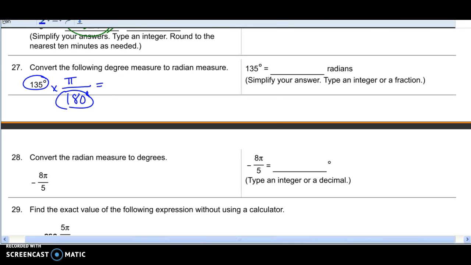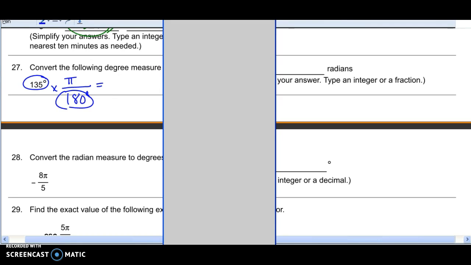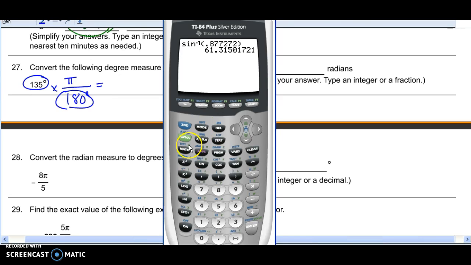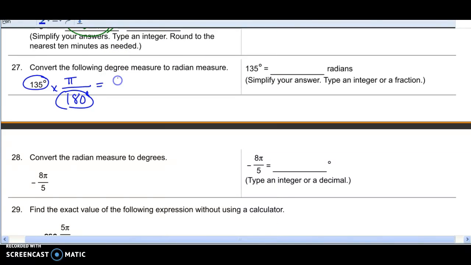Let me just pull the calculator up. I'm going to clear that out, and let's go 135 divided by 180. That'll give us that, and then we can go to math, fraction. It was 3 fourths. So 3π over 4 radians is the same thing as 135 degrees. 3π over 4.